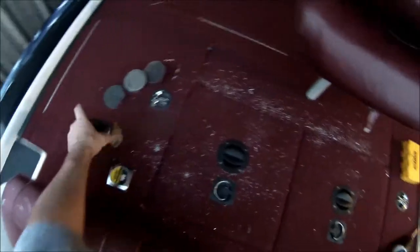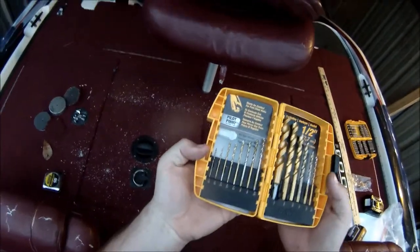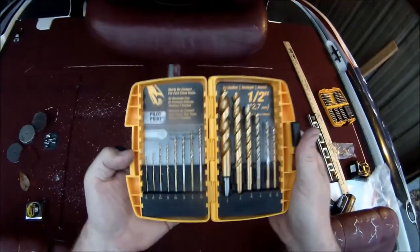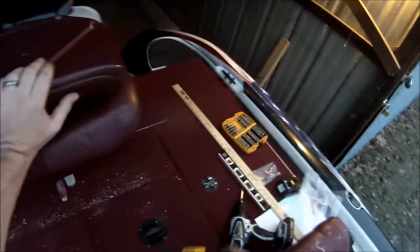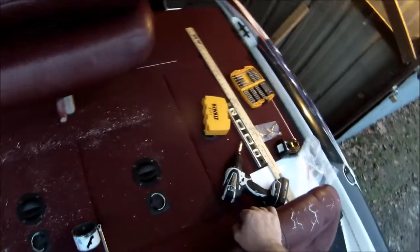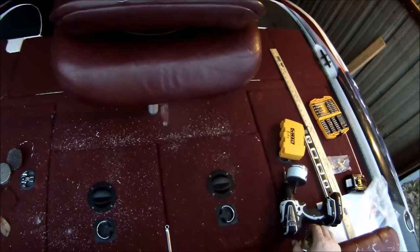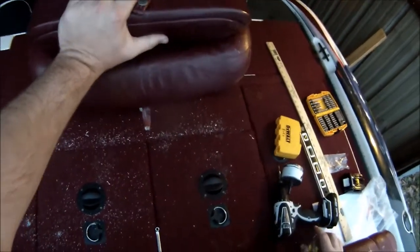And that's all you need is your 3-inch hole saw, 5/16 wrench. I'll add that you need the 9/64 drill bit, and today I used just a 1/4-inch drill bit for the pilot hole. And make sure if you bring a drill, get some extra batteries, because that hole saw will wear on those drills. Get your tape measure for measurements. Like I said, we couldn't do ours perfectly centered because of how close it would have been to the latch here.